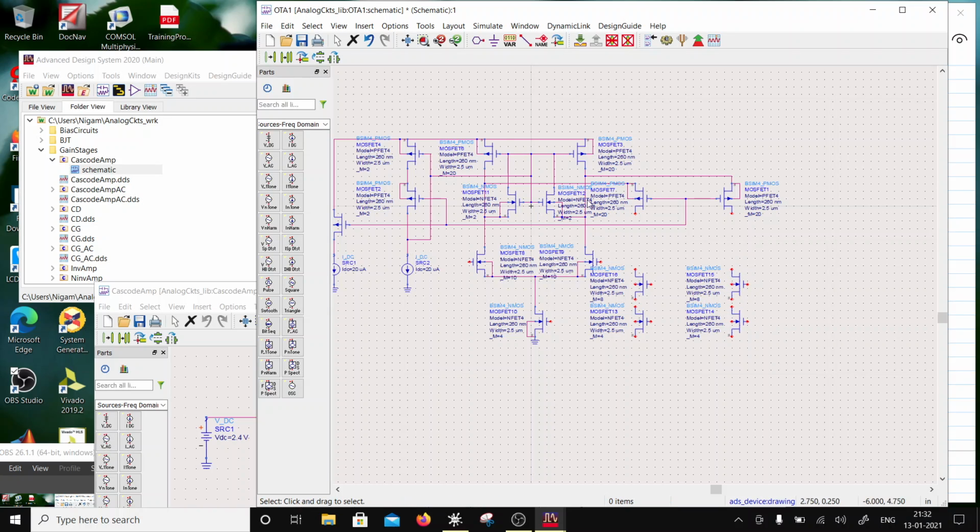Okay, so now I have another cascode over here like this. Okay, so now these are tied together.